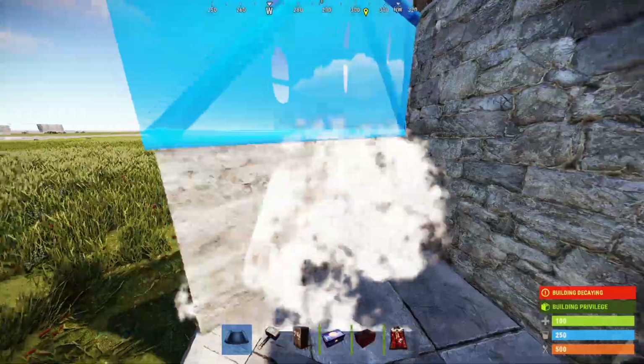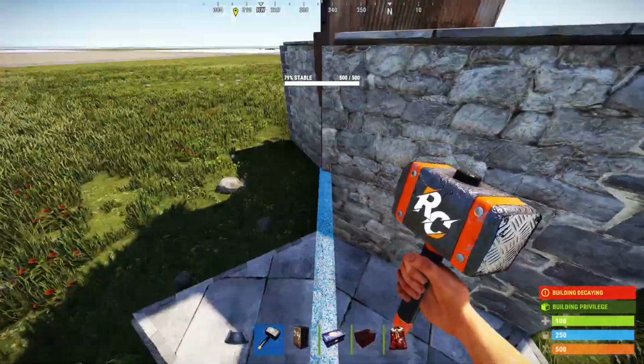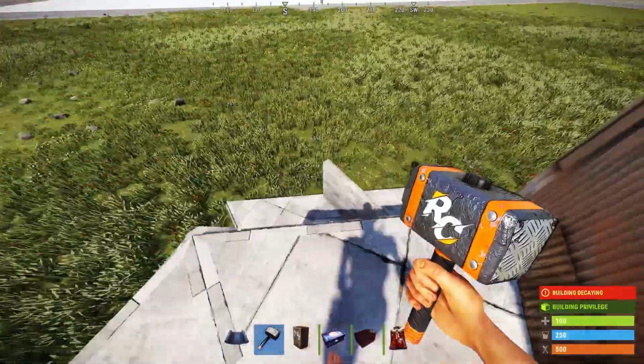Now, just note that this half wall is part of a jump up. It's supposed to be twig. I completely messed this up, so do not copy what I've done there and just make it twig.